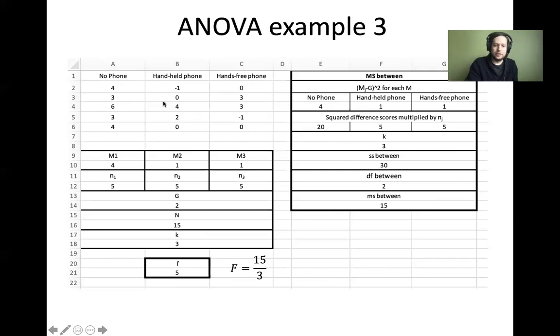But if you look closely, you'll notice that I've changed the data up here. This condition is exactly the same as it was in example 1. I haven't changed it at all. But I changed the numbers for the second condition and the third condition to make it so that there's more variability. I don't want you to calculate variance or standard deviation here. I just want to show you how it's apparent that there's more variability.